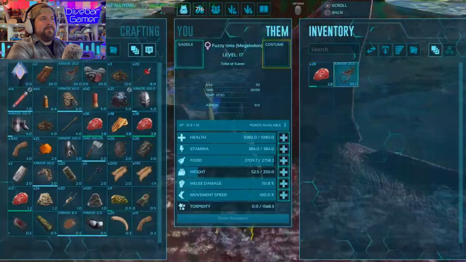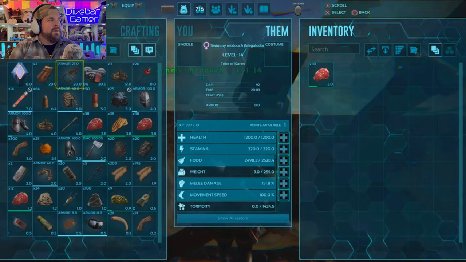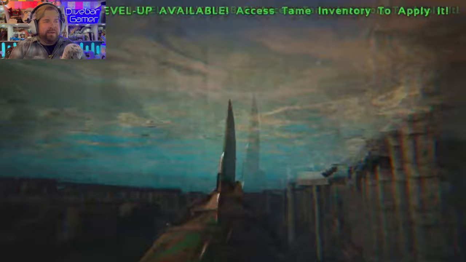Yeah. Okay, Fuzzy Tim's has got one. And I'm just gonna real quick put it on Swimmy McDouche. Where did it go? There it is. Cool. Yeah! All right, cool. Let's go take this shark for a spin.